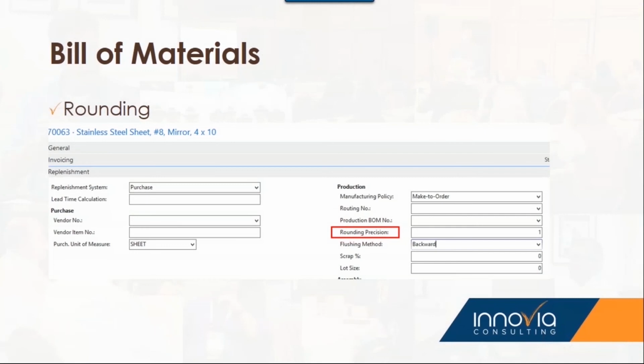And let's see, we've got rounding precision. I'm sure people have worked with this. Typically, your prod order items are 1. You don't have fractions of prod orders unless maybe it's a batch. So just be aware of that. This is the rounding it does for the planning worksheet. So if you've got 2 decimals, 3 decimals, if I left it at 1 and it was a component, let's say we'd use 0.5 of a gallon on something, when planning ran, it would say I need 1 gallon. So rounding precision comes into play when you start running the requisition and planning worksheet.